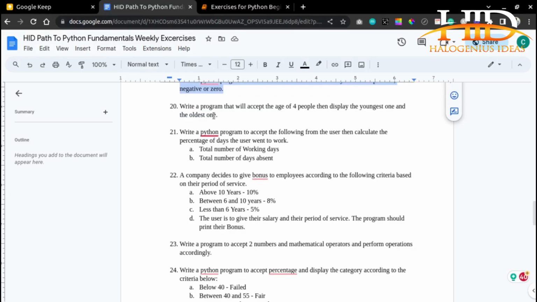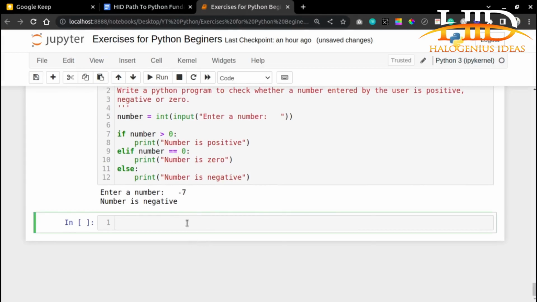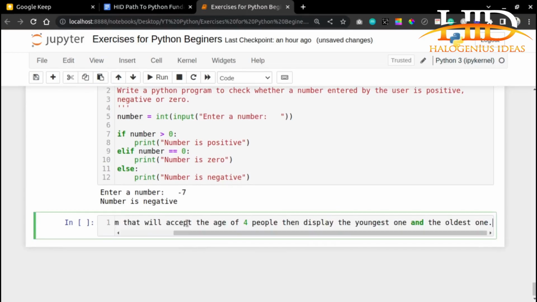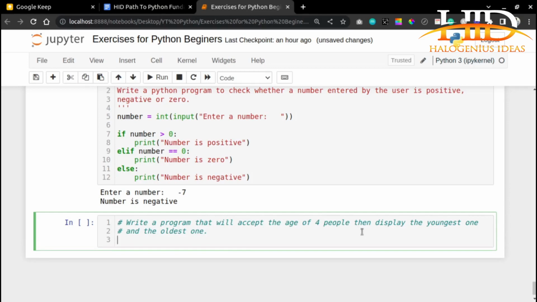Moving on, write a program that will accept the age of 4 people, then display the youngest one and the eldest one. I'm supposed to accept the age of 4 people. So let me say age 1 equal to what? I will take age as an integer, please.